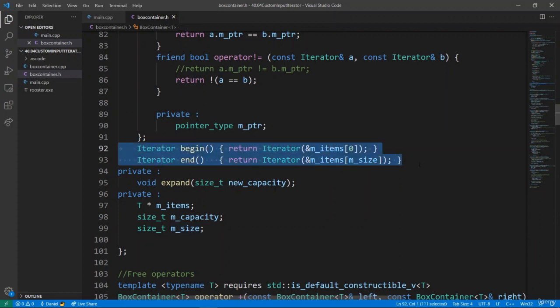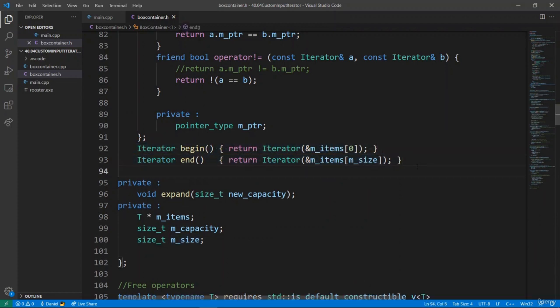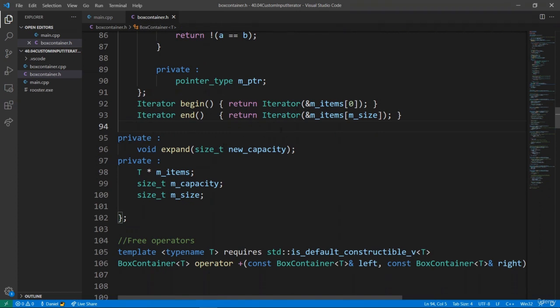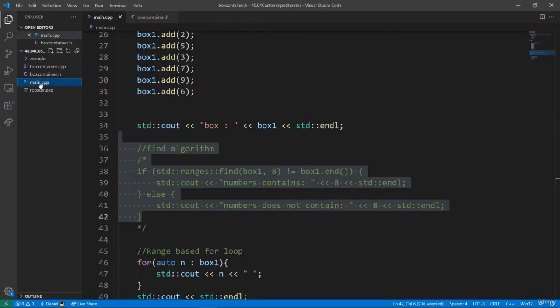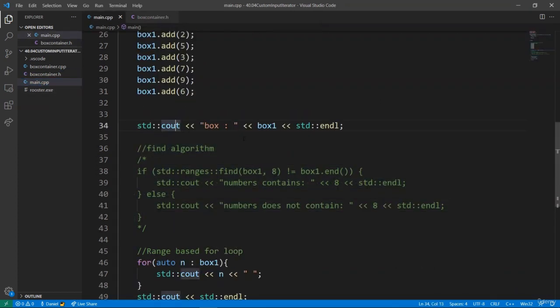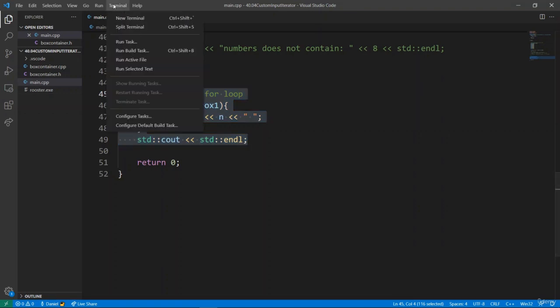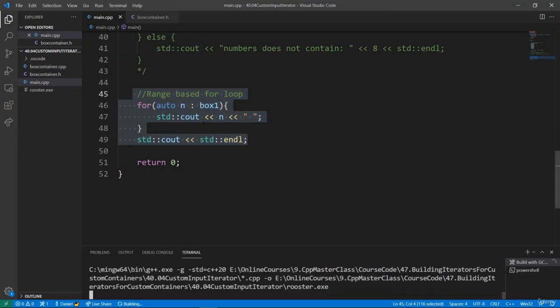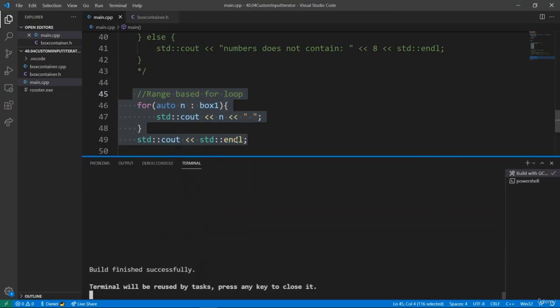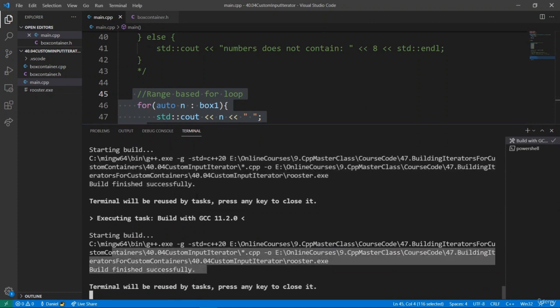You can check this out. If this is not making sense, you can even draw this on paper. You're going to see that this is going to work. Now, once we have this in, notice that the main CPP file is no longer red. You're going to see that now our range-based for loop is going to work, and this is really cool. Let's pass this through the compiler. We're going to use GCC, and we're going to see that now this is going to build.